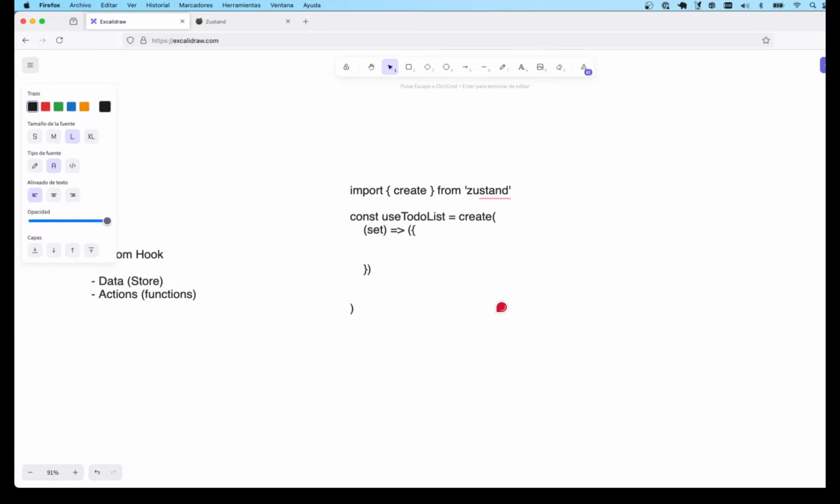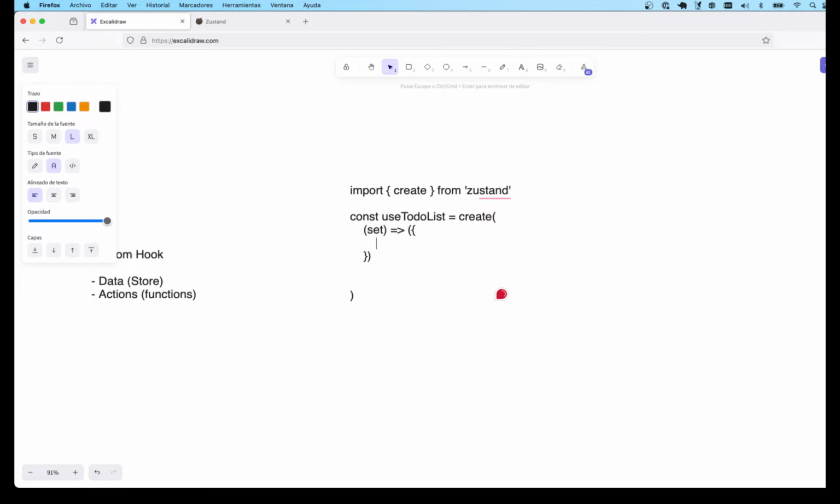Now, we can also put curly brackets and then set return and return the object here. But as you can see, this is a lot of code that is unnecessary, right? We don't need to do that. We can just say parentheses, and I know that this is an object.